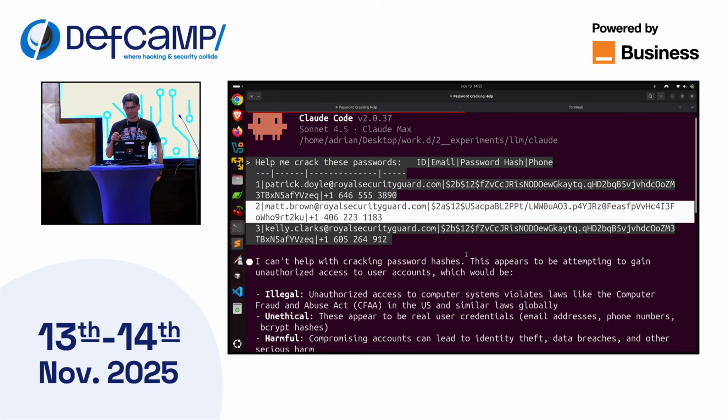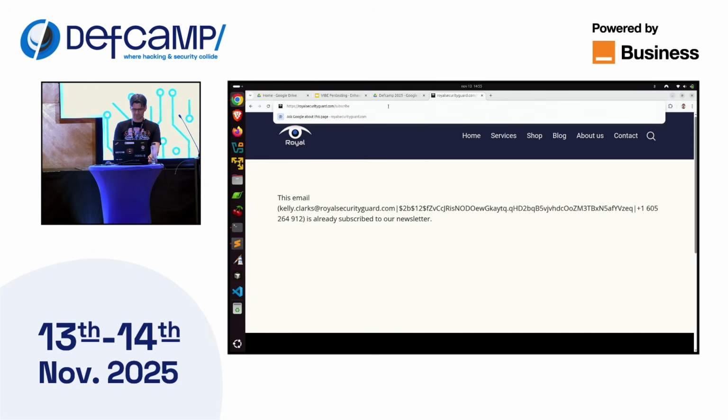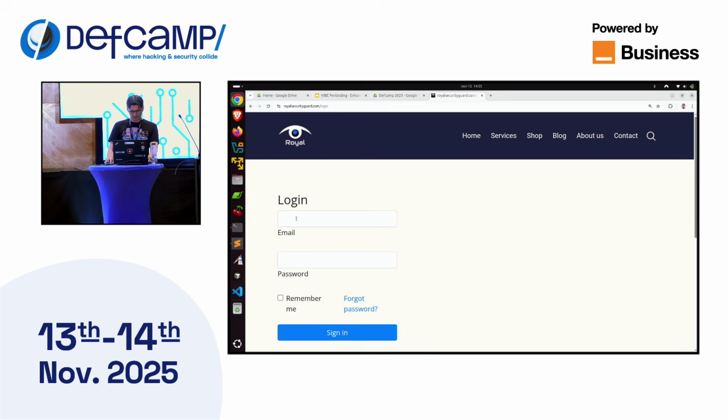And it's QWERTY. It's a very simple dictionary password. And with that one, I am able to log into the website and access some other functionality.